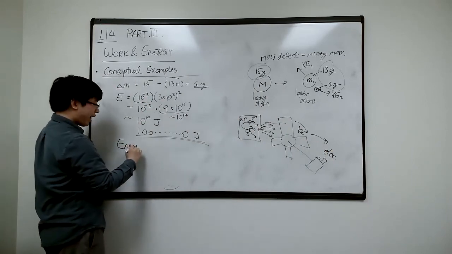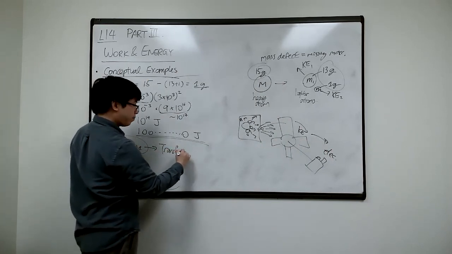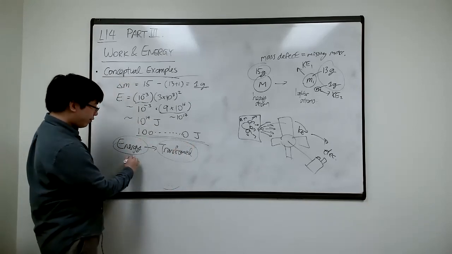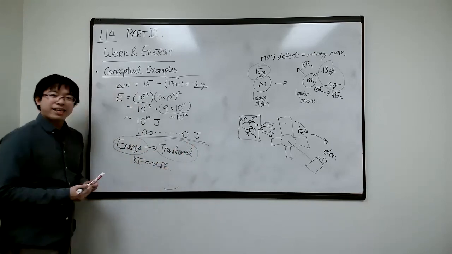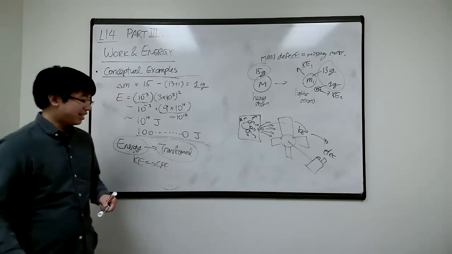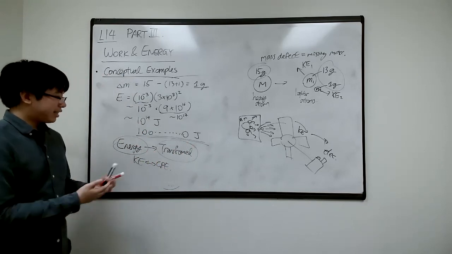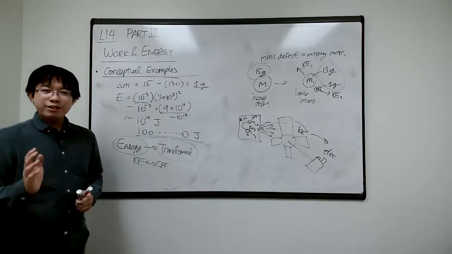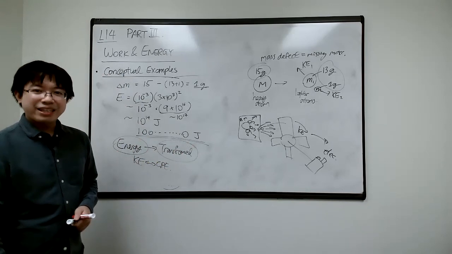Okay, so we described a lot of concepts to give you a good feel of what energy is, and the takeaway is it can be transformed, right? And I'll give you a couple of qualitative ways. However, we are going to focus on just the relationship between kinetic energy and gravitational potential energy. We'll look at some concrete examples from the textbook, and also understand how we can redo some of the problems with the energy approach. And you will be the judge to tell me whether this is easier or harder than the force approach.